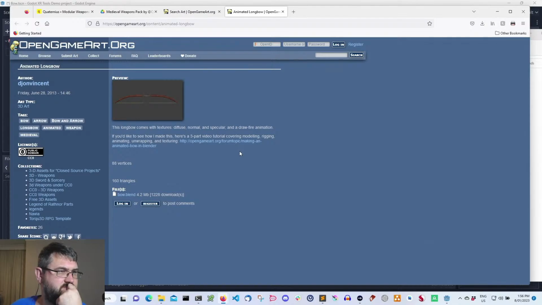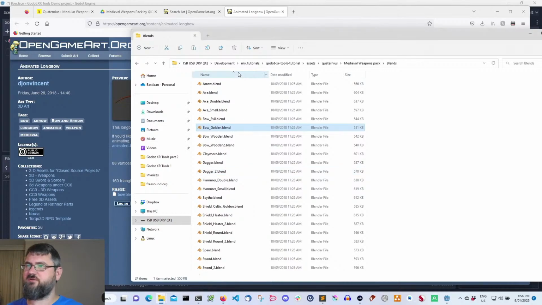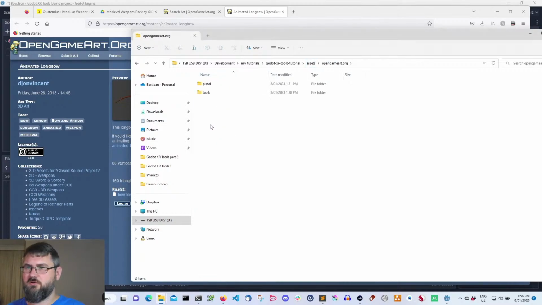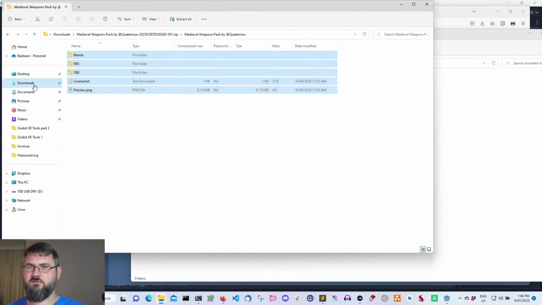I don't like using FBX because it's not an open standard, so I kind of avoid using FBX files. This one's going to be called new folder. Okay, and I just downloaded that to here.